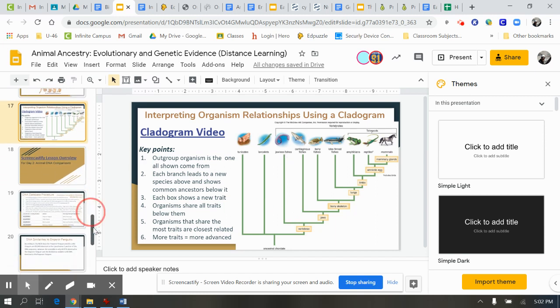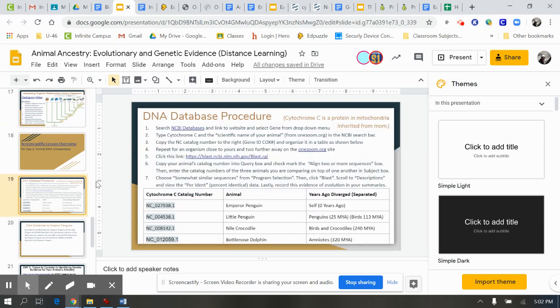So onto the Screencastify focus. Here is what looks like a really intense set of instructions, but I will walk you through each of these steps. You're going to search an NCBI database. You're going to blast the DNA, where it'll bring you back to, as you see here, I picked my organism, so I'm going to use a couple of those. I listed them by common name here. I'm going to suggest you list yours by scientific name on OneZoom. Otherwise, it's going to give you nightmares and maybe a headache or two trying to sort through the information. So I think the scientific name, although it's an extra step at the beginning, will be the way to go.